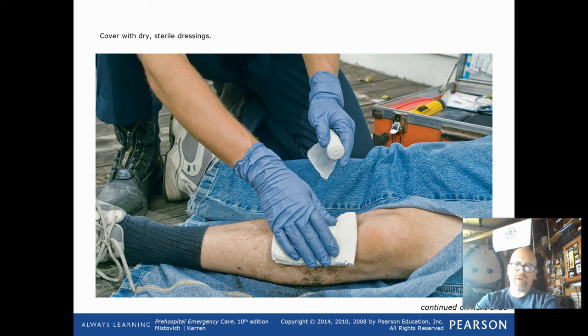But the problem is when the ER tech or the nurse actually begins taking everything off, they're going to begin to pull skin off again because that dressing is going to adhere to that burn. So in this respect, it's a better idea, especially a small one like this, to place a wet sterile dressing on the injury, place a dry over that, and then wrap it in place. This prevents the skin from actually adhering too much to the gauze bandage, and we can work it better later.